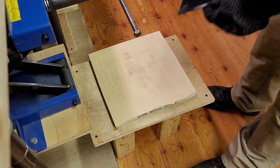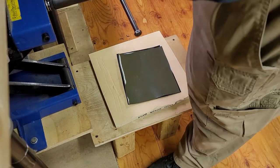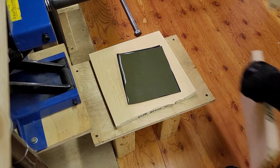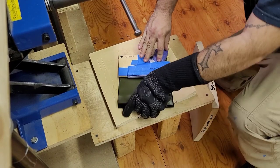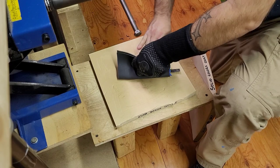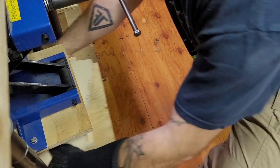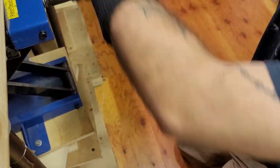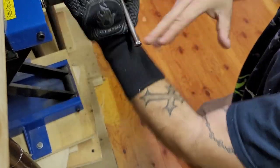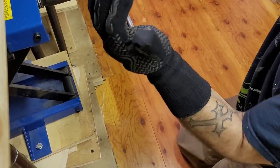All right, so I'm going to lay down the black, lay down the green right on top of the black. Okay, then take both at the same time. Stretch, hold. And that'll be it. So, the pressure, along with them being melted, will cause them to stick together without any chemicals.